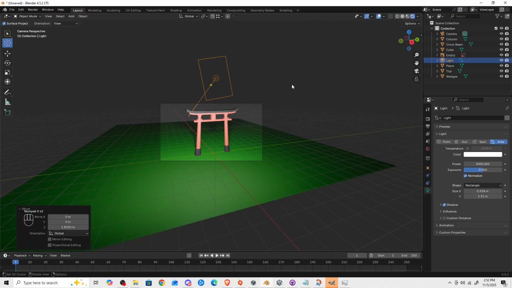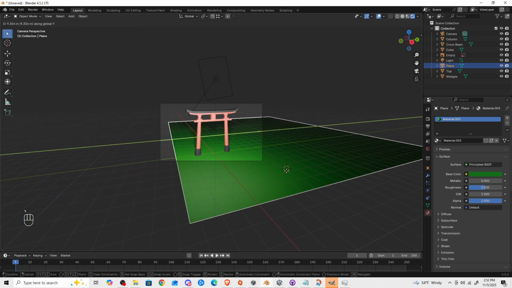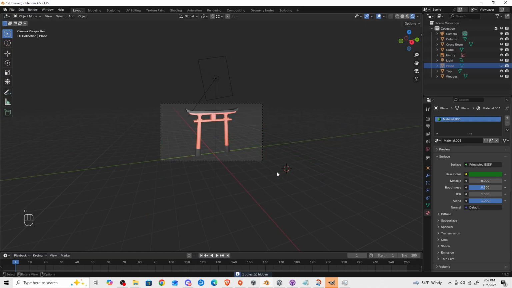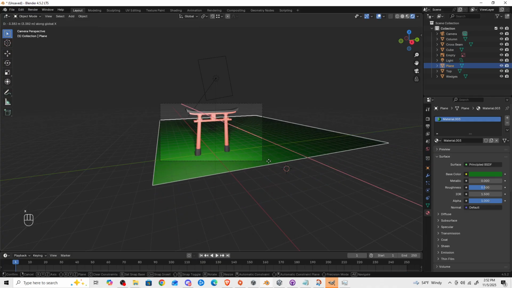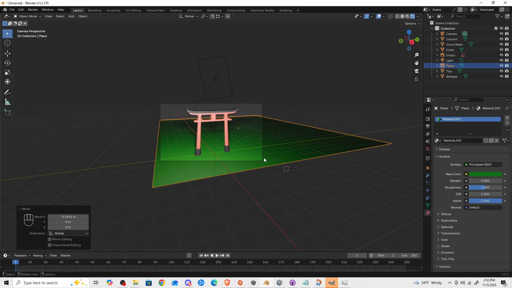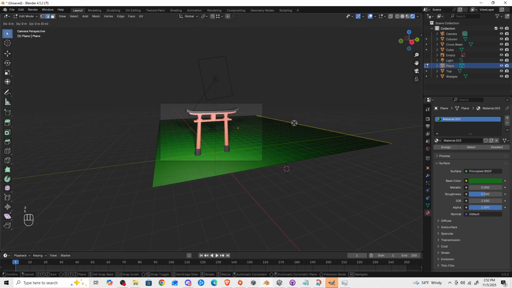Our plane should be maybe slightly bigger. Or let's go back into object mode, select this, move it on the y-axis this way, on the x. What did I just do? Oh, I deleted it. Let's go like that. Select a side in edit mode. Extrude that in the y direction. And then extrude this and this in the x direction.